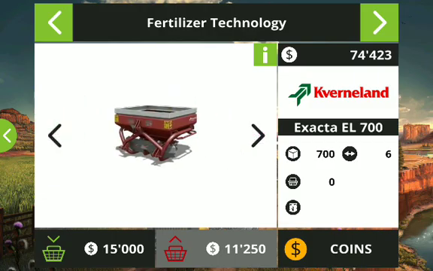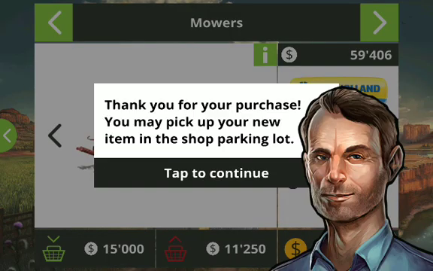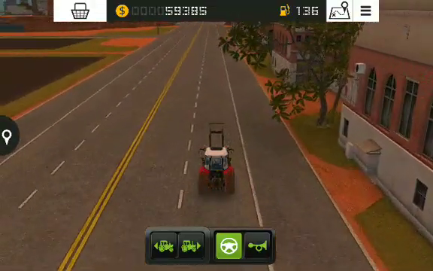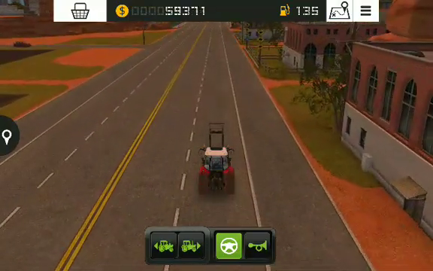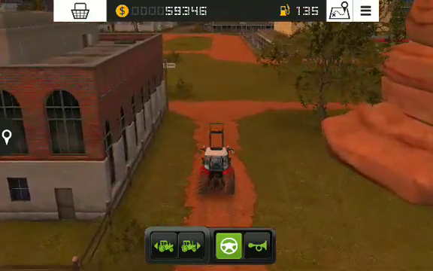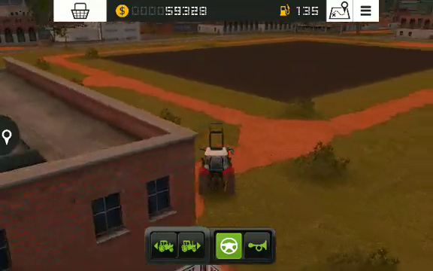Sticking with our fertilizer theme, we're definitely going to need this. It's 15,000. Base mower. I do not like it. However, 15,000 as opposed to I think 45 or 50 for the top of the line mower. It is definitely quicker, wider. Both of them make a lot of racket though.